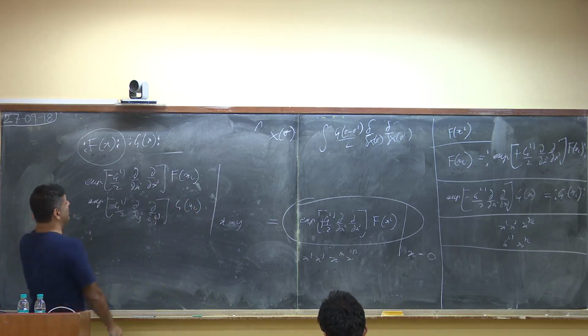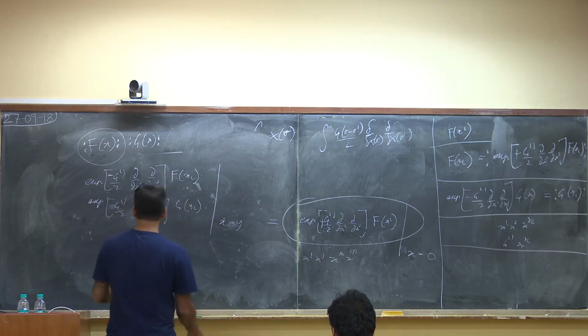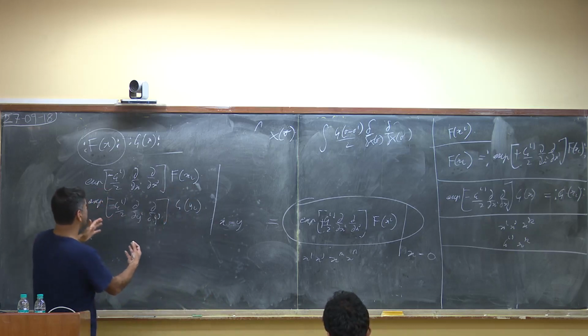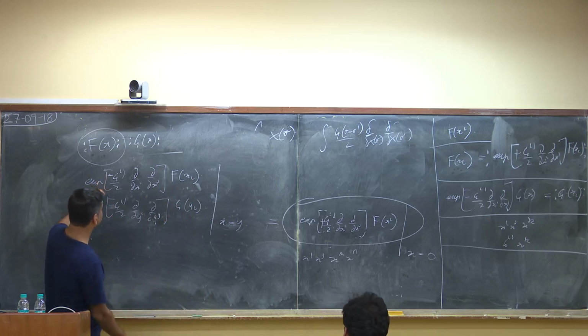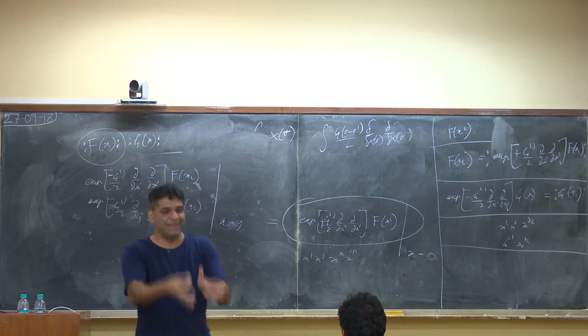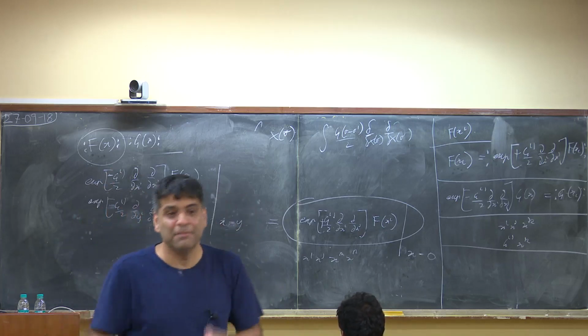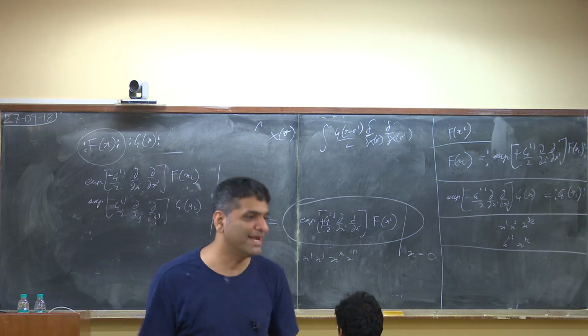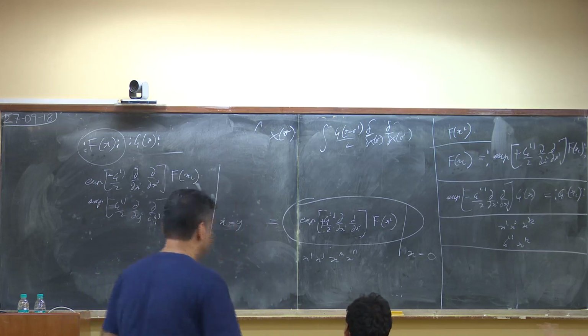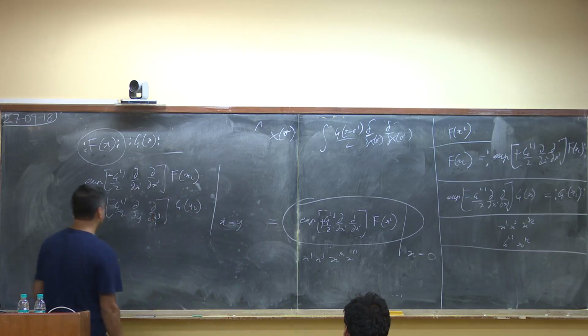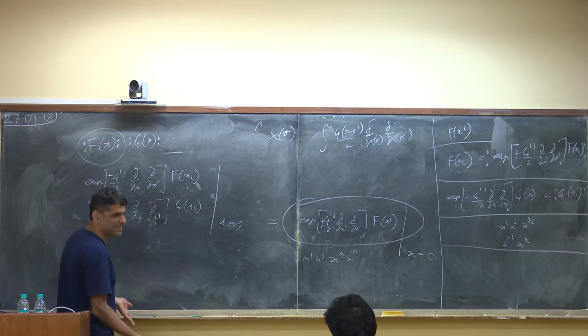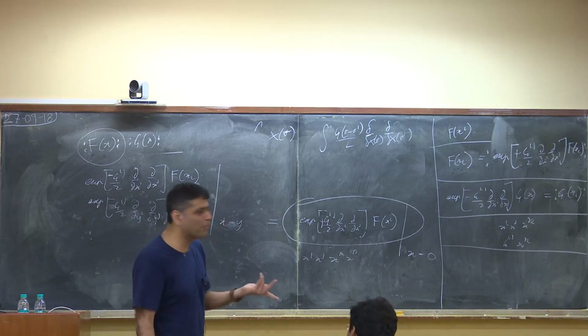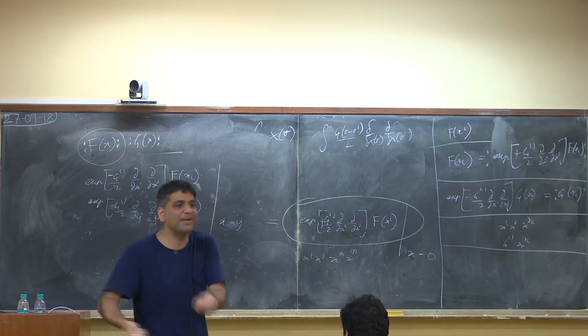Now, what do I want to do? I want to write this as exponential of minus gij by 2, del by del xi plus del by del yi, del by del xj plus del by del yj, of some function of x's and y's. Wouldn't it be useful to write different indices for the second row? No, but they run over the same indices. I just made them y's. It's the same.